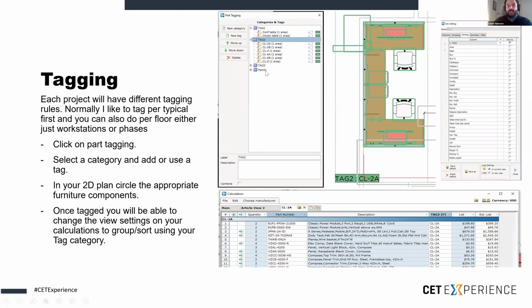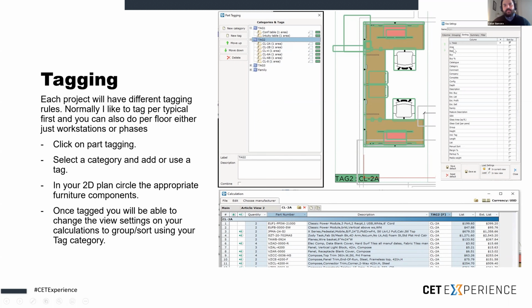Tagging also is very important when you're using RevLink, when you're trying to send out a couple of things for a Revit file. It's very important to have there. It's also very important to not have too many tags or else it may tag every single thing. So watch out for that.